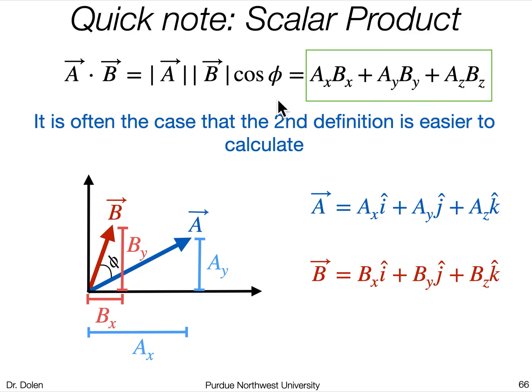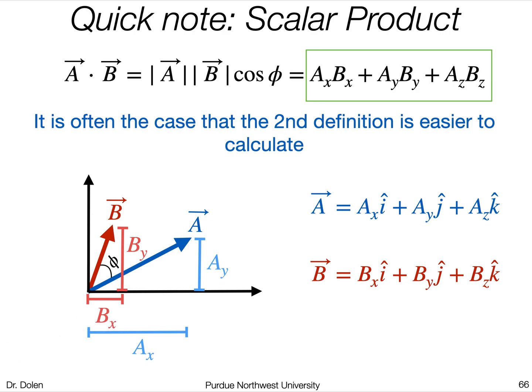If we wanted to use this definition, we'd have to do some trig to figure out the angle between them, and we'd have to figure out the magnitudes. So that would be maybe a little bit more of an effort. In other cases, you may have a problem where they tell you the magnitudes and the angle, and this would be the easier formula to use. But if they tell you the components, say this is vector A, it has this x component and this y component, I'm just going to multiply this x component of A times this component of B in the x direction and add to that this component of A in the y direction times this component of B in the y direction, and that's going to give me my scalar product.